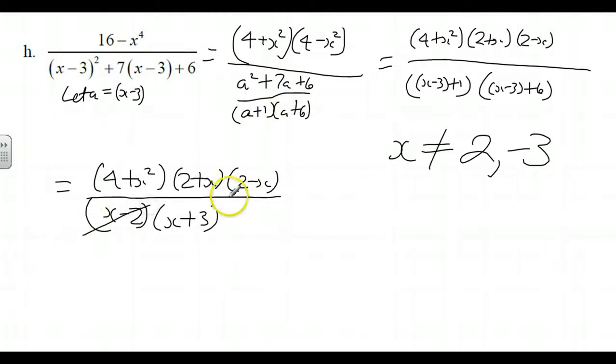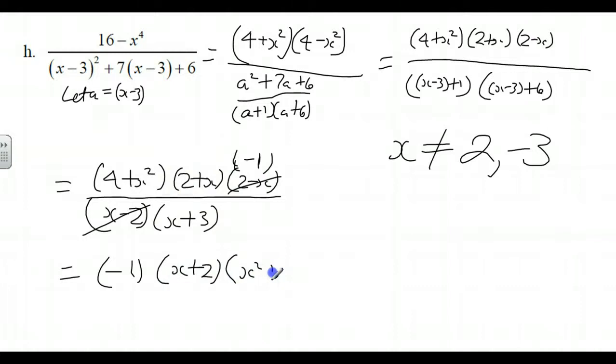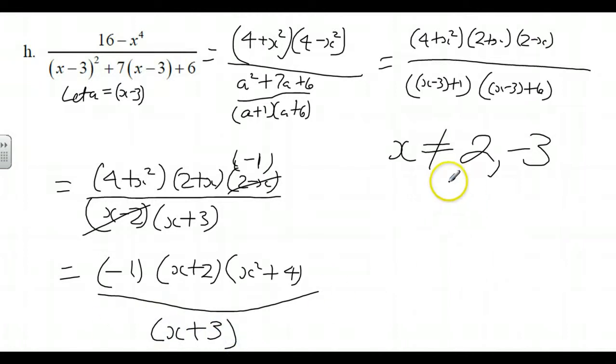Okay, this takes out this, but this becomes a negative 1, because the signs are opposite. Just do it. I'm not going into huge and gory detail. So negative 1, x plus 2, just rewriting that. X squared plus 4, just rewriting that. Over x plus 3. Done, right? Here's your restrictions. This is your simplified form. There's nothing else to do. This doesn't factor. That doesn't. Nobody factors. Everything's done. Next.